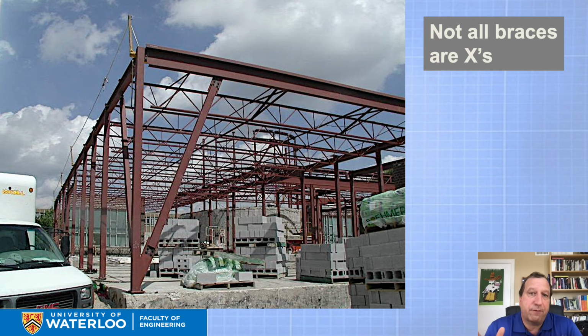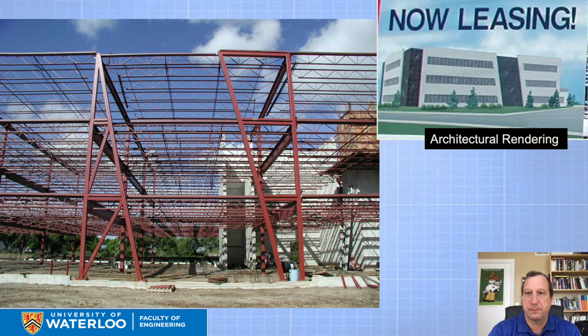Now, we don't just have to use X-braces. Really, we're just using diagonal elements. So they're braced frames. This is the engineering lecture hall at the University of Waterloo. It's the addition on top of it. And the X-braces are put into the corner because that's where they didn't have any windows. But really, you can imagine that if you have an angle shown this way, which is actually with an HSS, and you do the other mirror image on the far corner, you end up with an X-brace. And this is a very strong, stiff, and efficient system.